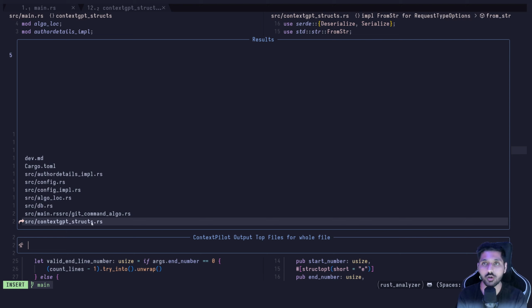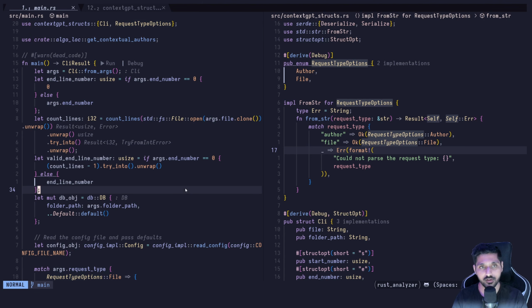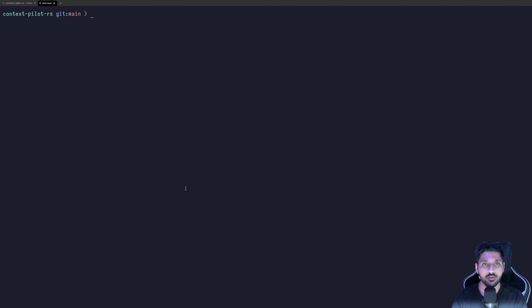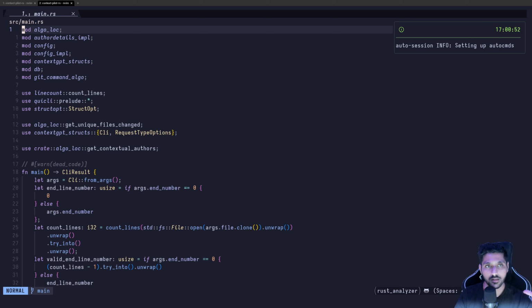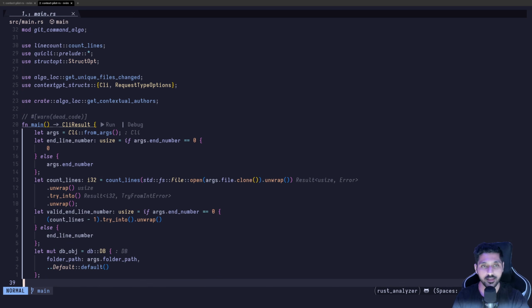Now we're going to talk about how the code is structured. I'm not going to talk about context pilot right now, that's for another video. The way I'm going to go through it is I'm going to talk about the main.rs file first, and then we'll move forward and talk about different things. So let's go to the main.rs file. Just look at the entry point. What is the entry point here? Of course, it's the main function. And don't look at the imports, don't look at anything else.